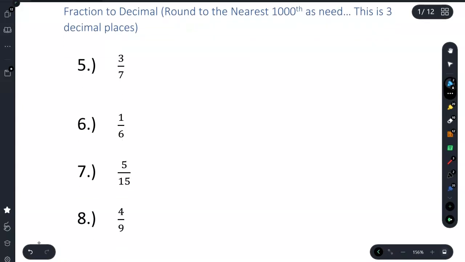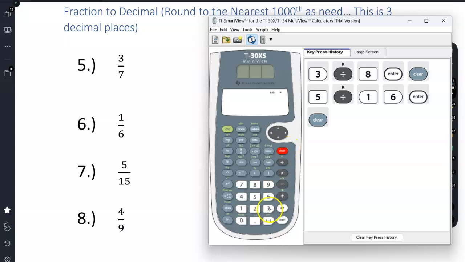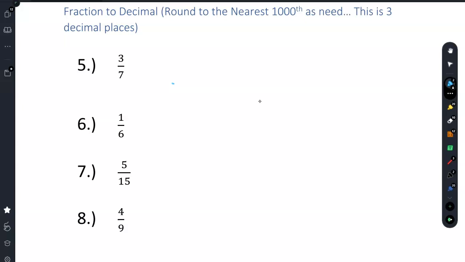So once again, I'm just going to go straight to my calculator, and I have 3/7. So I'm going to clear everything I got. That's just 3 divided by 7. And that's equal, if I round this to 3 decimal places, 0.4285. So that 5 is going to make that 8 round up to a 9. So 0.429, and I can always add the 0 in front of it if I want to. I should also mention, for all of my videos, make sure that you're watching these in HD, or else that calculator is going to be really blurry.